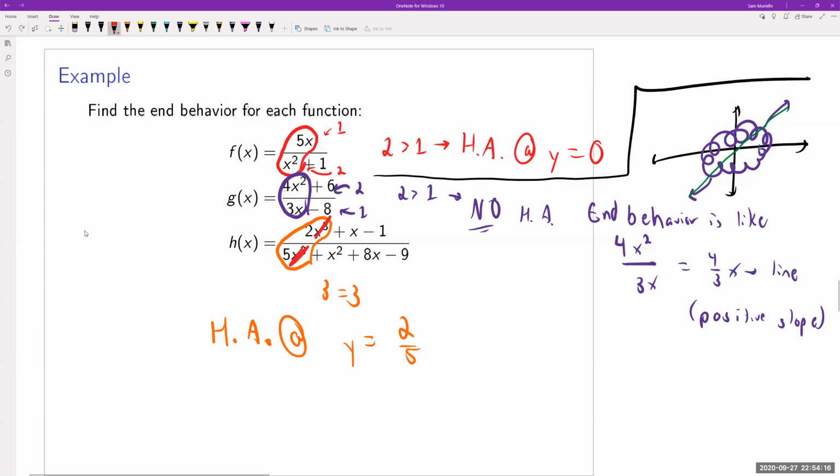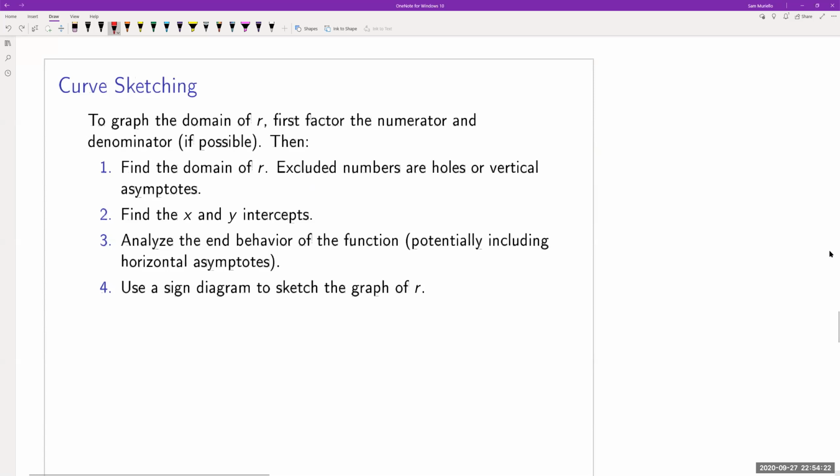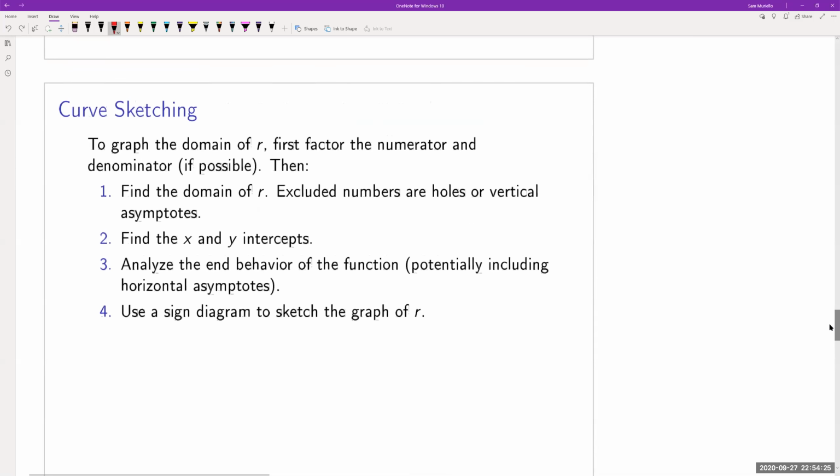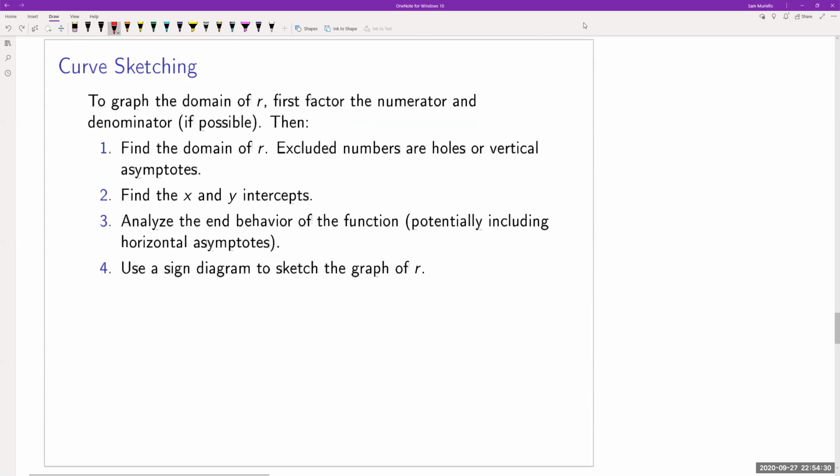Now, putting all of this together gives us everything we need to sketch a curve. Before we go into this section, I want to make a point here, which is that we are not going to use this curve sketch if we have a graphing calculator. Of course, a graphing calculator can make the sketch for us very easily and very quickly. I want us to understand some of the main points that a graphing calculator is going to do so that when you do use a graphing calculator moving forward, you understand what's going on. That being said, I do not want you using a graphing calculator when approaching these types of problems on your homework and on the exams.